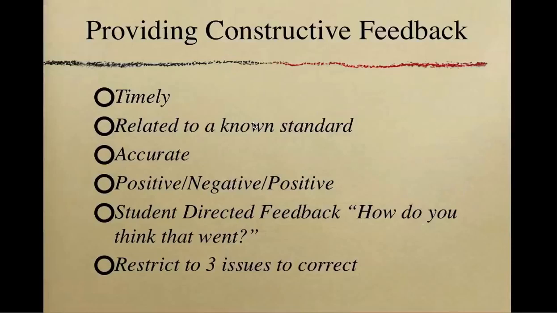When providing feedback, relate it to a known standard. In the American Heart Association, we do 30 to 2 for compressions to ventilations. You were doing 60 to 2. So we need to interrupt at the 30 mark to get a couple of ventilations in. Make sure you're accurate. Make sure you caught those 2 that they didn't do accurately. And it would be foolish on your part to say, well, I thought you didn't do the 2.